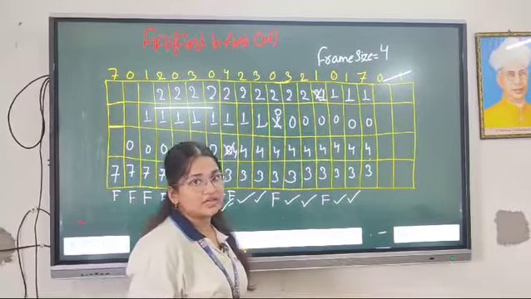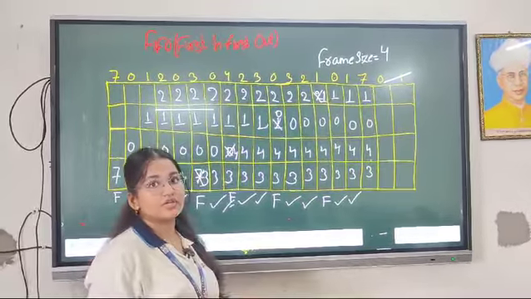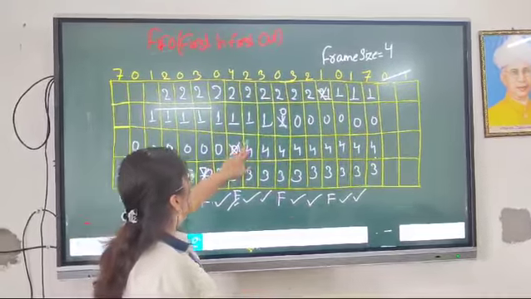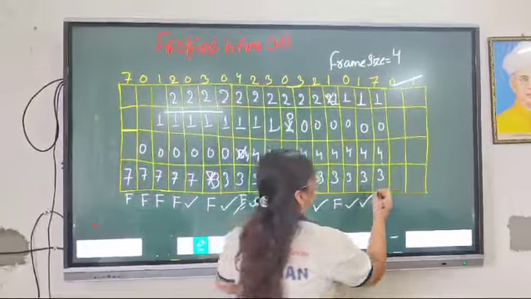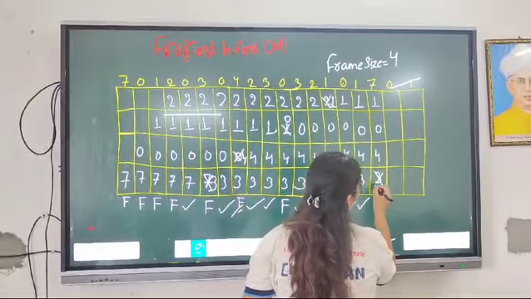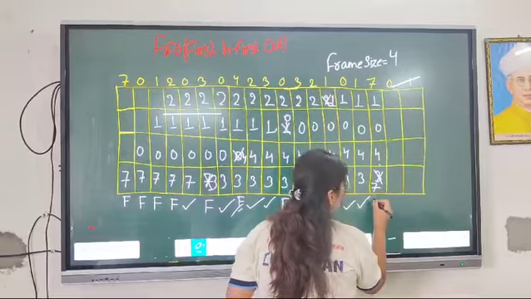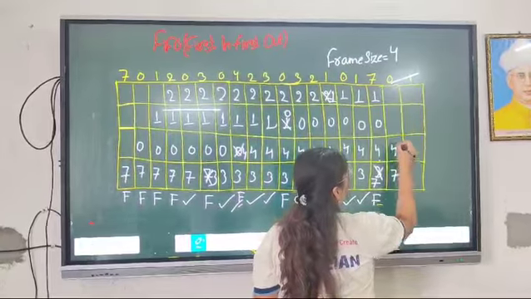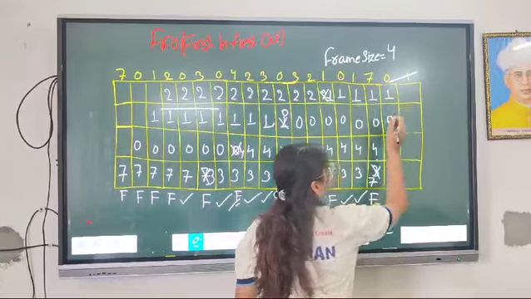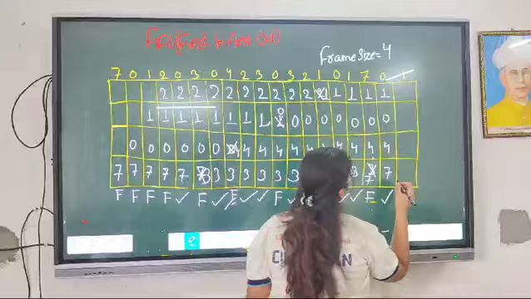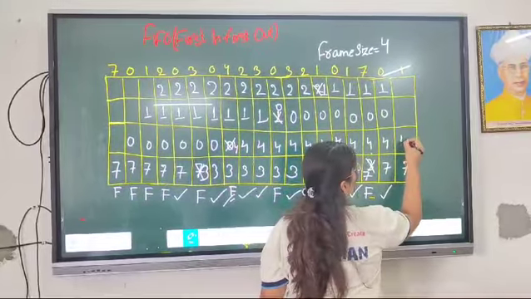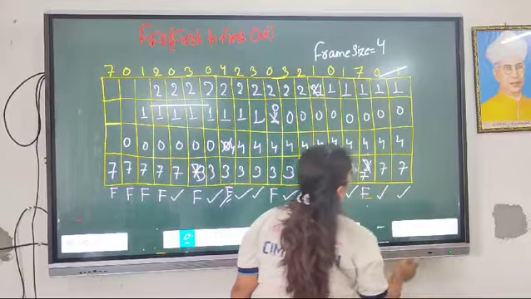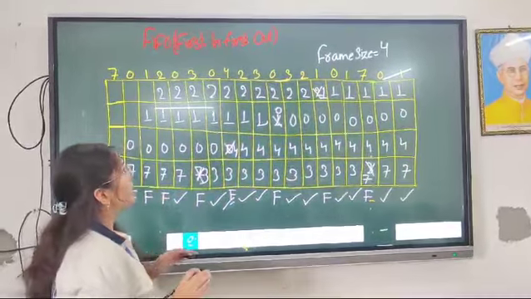Now we don't have 7 in the memory space according to the reference string, so we'll replace it with a number, but since we have cut diagonally, now we'll start from here. So we'll replace 3 with 7, and this will continue as a page fault. Now the numbers over here will be repeated, and we have 0, so this is not a page fault, and again we repeat all the numbers in the last column, and we have 1 in it. So this is how we solve the FIFO question.